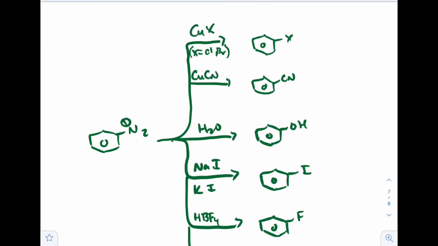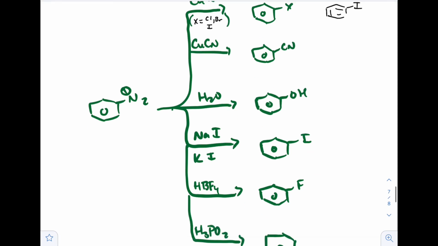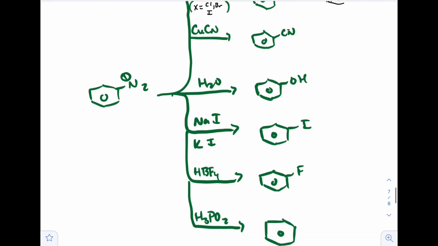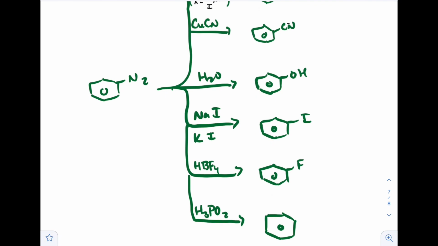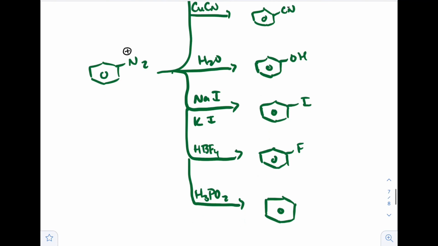These benzene derivatives. So if we take this diazo group, this diazonium, we can hit it with copper X, so CuX, where X is going to be our chlorine, our bromine, our iodine. Now we've got all these aryl halides, right? So that's one of the ways you can make the iodobenzene, right? Before, the reaction was sluggish, a typical electrophilic aromatic substitution reaction. We can add copper cyanide to make that cyanobenzene, of course. Hit it with water and you get your phenol. We know how to do stuff with that now.